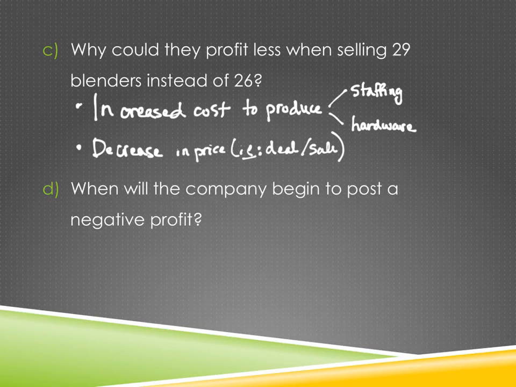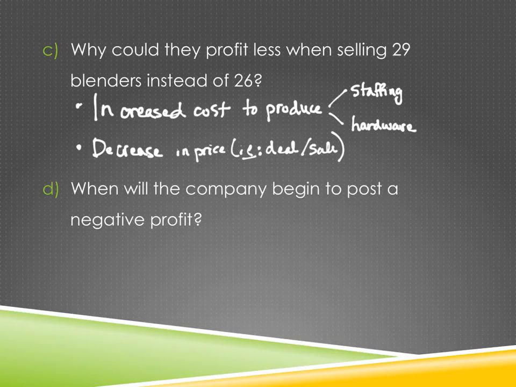Okay, so is it possible to have a decreased profit even though you sold more things? Yeah, it's definitely possible. So the sweet spot's the top, right? The top of the curve's where we really want to be, and we're going to talk more, I think not until chapter 3, about how we get to that sweet spot. How do we get to that maximum point? Because maximizing our profit would be the goal if we were in business.